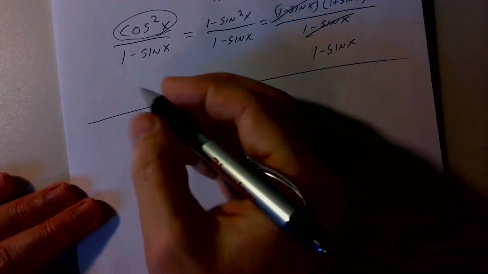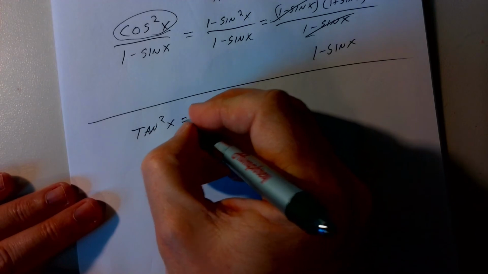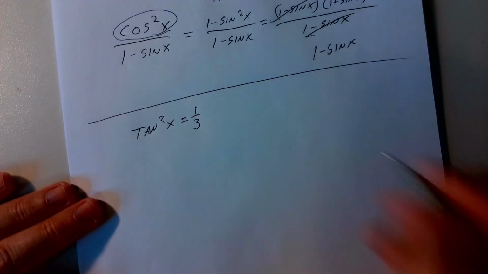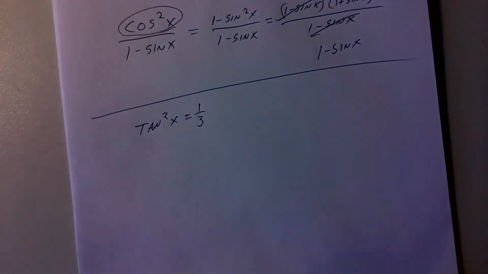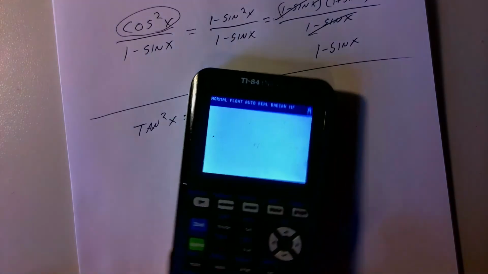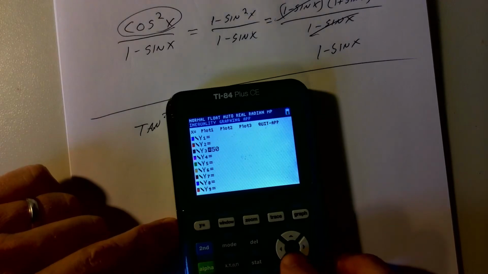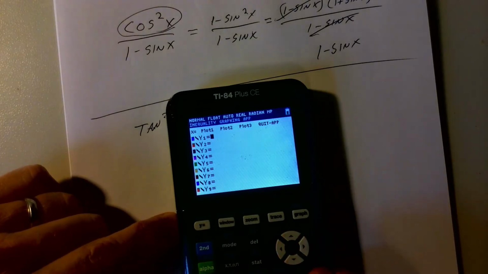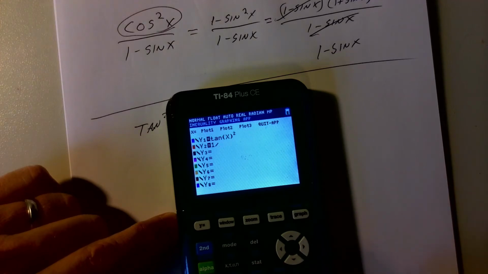Okay. So how do I work out some things if I got an actual equation now? So I'm going to make an equation and go, hey, can I solve this? So tan squared x equals, let's say it equals 1/3. And you're like, where the heck does tangent squared x equal 1/3? Well, we know we could go to our handy dandy calculator, right? And we could go y equals, and this one's left over from before, here and here, and we could do tan squared x. Remember last time we said, we do it like this, tan x, the square has to go on the outside. That's what tan squared x actually looks like. And we want it to equal 1/3, 1/3.